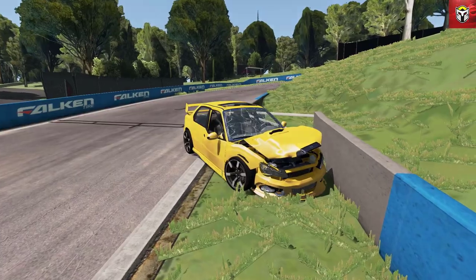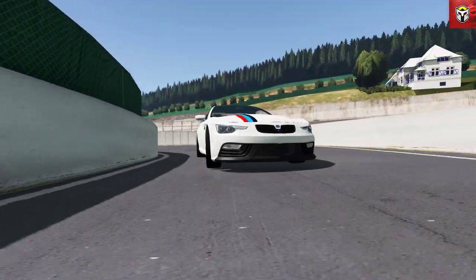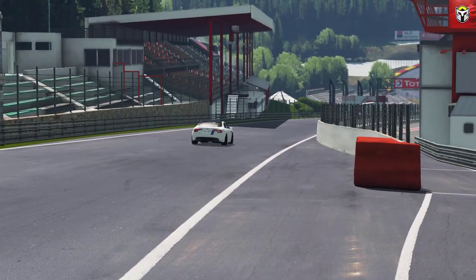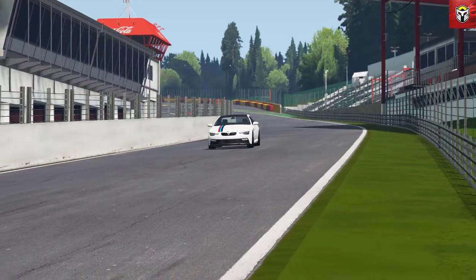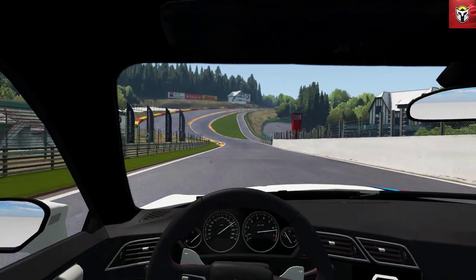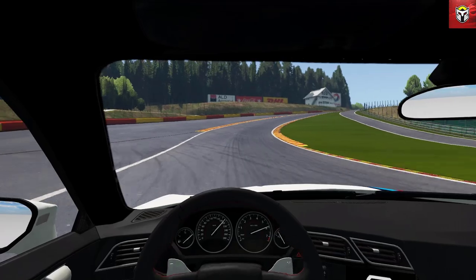So now we've looked at Bathurst, let's look at another iconic track that's been converted for BeamNG, and let's see if you can guess what it is. Of course, this is Spa. Here we are then at the iconic Spa, which we know is one of the favourite tracks of everybody in the world who loves motorsport.